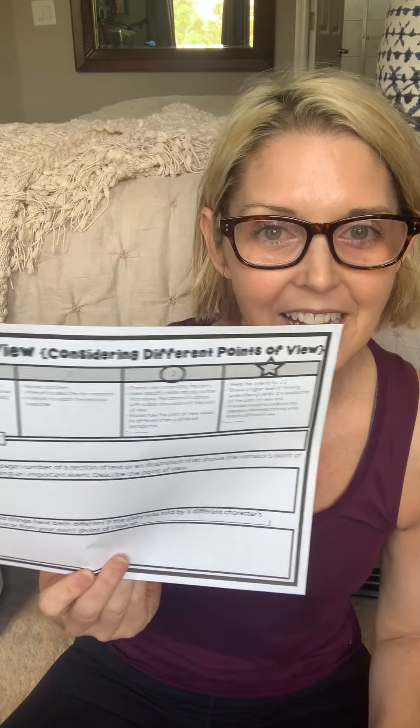So I want you to be thinking about the point of view. What big events occurred in the story? And how could you tell what the narrator was thinking or what the narrator believed about the people, just based on the words the narrator used and the illustrations that the illustrator used? And then how would it be different if the story was told from one of the monk's points of view, or from your own point of view? Something to think about. Tomorrow we will read a different version of Stone Soup. I'll see you then.